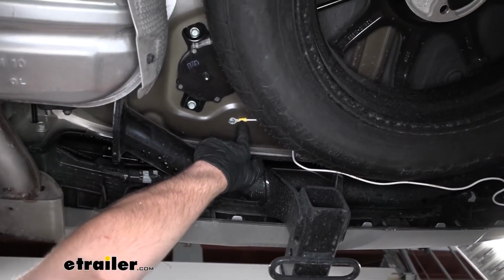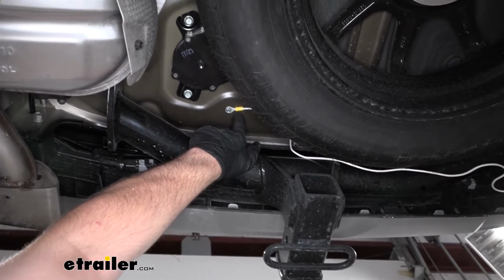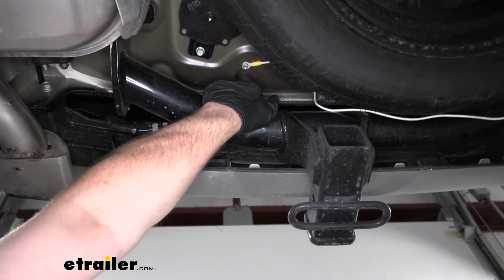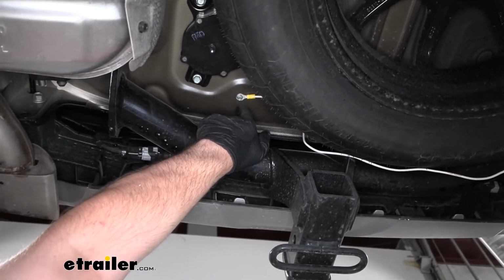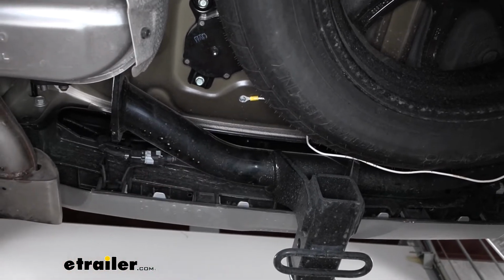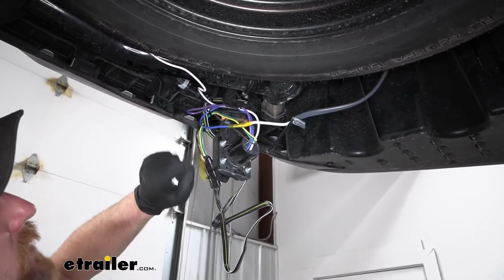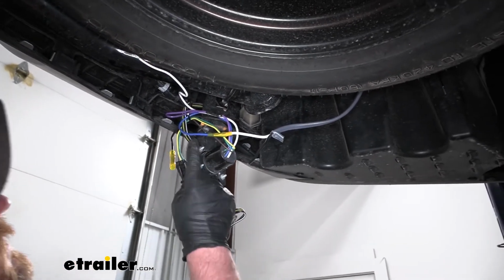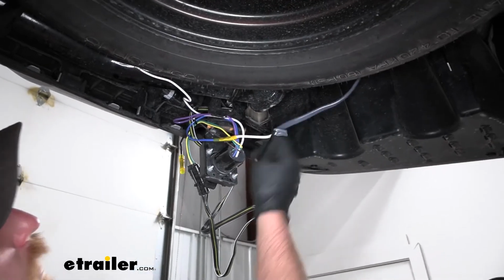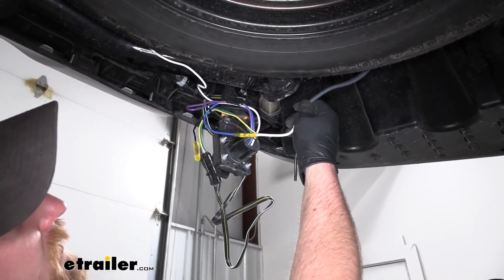So just a ring terminal gets crimped on. I believe the one in the kit actually comes with a pre-attached ring terminal. But you just find a clean piece of sheet metal to run a self-tapper through, and that's going to provide you with that ground. So now we're going to have a black wire and a blue wire that comes out of the 7-way. The blue wire you're going to hook to the white wire from the big bundle of duplex wiring that you're going to get.